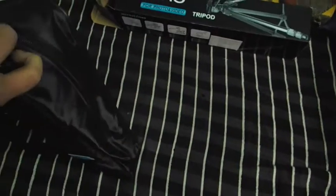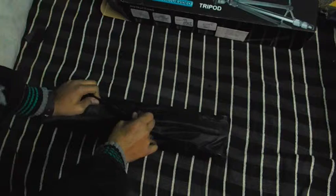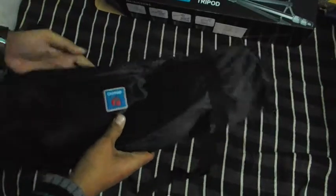Nothing inside the box. We get a nice carrying case as well. Carrying case is Benro branded and quite nice.